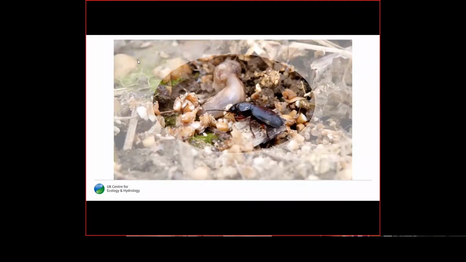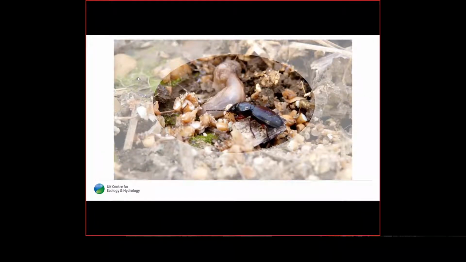This is a picture of one of the assist fields, and this is a carabid beetle eating, or about to eat, a slug. So we do know that the natural pest control is taking place, and we are counting all these things. As I say, we will be reporting in due course on all this. We're just beginning year 4, so this is the final year of the study. Ben can give you an update on where we are with the data and all that. But as I say, we're in the middle of the monitoring, realistically.